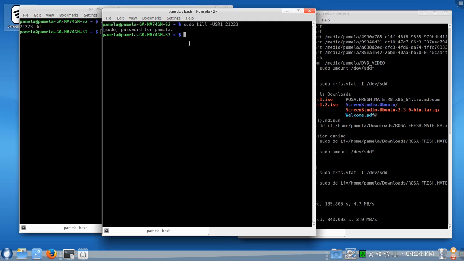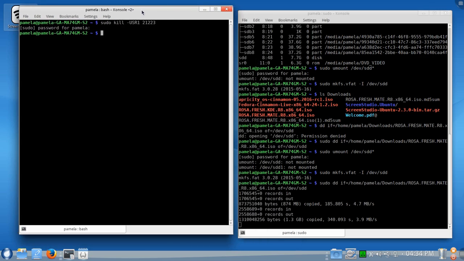Again, if we wish to check the progress of this window one more time, we can go back to this window, use the up arrow key to get the command there again, and enter it again.